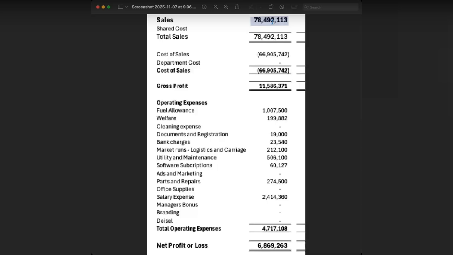But I'm just going very far from the point. What I'm just trying to say is it is an investment. It is not a business expense. So you see this 78 million, the only thing you can remove from it is expenses that basically help you to make the 78 million naira. That is the idea. The investment does not help you make 78 million naira. You get the point.